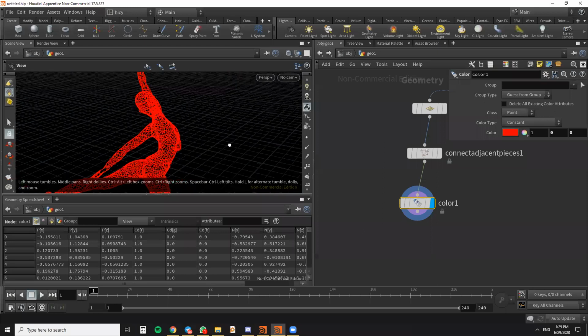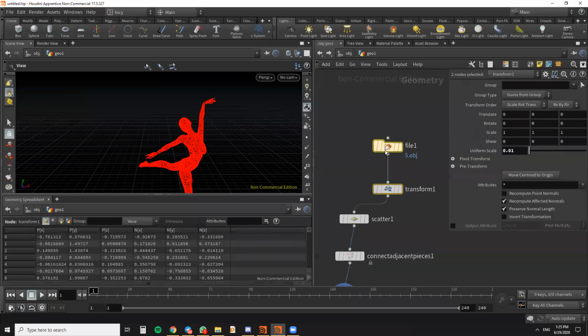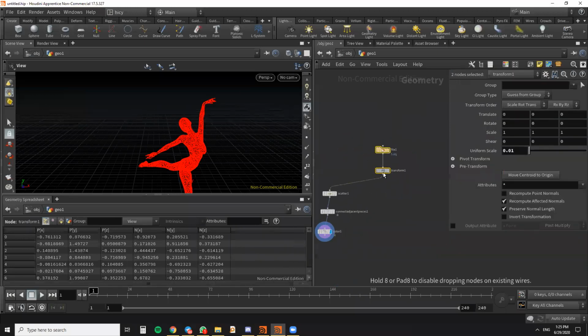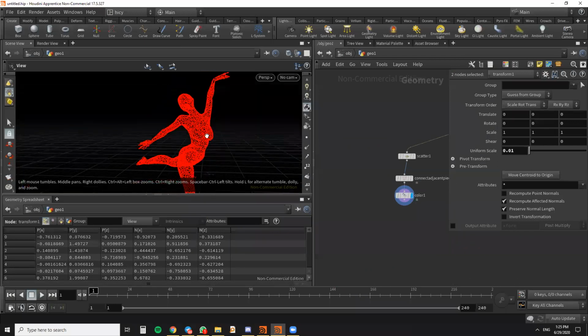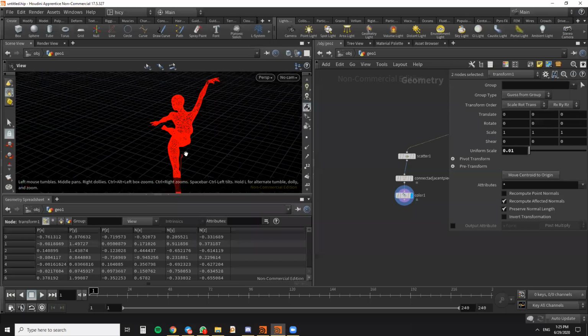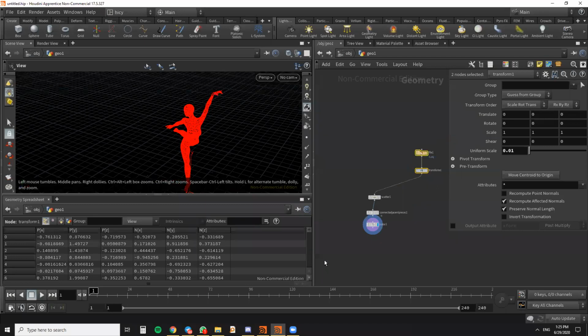Very easy. Okay, now we're gonna use curl noises to create a vector field on this body, but of course we're not gonna apply it on all of the parts of the body. So I'm just gonna manually select the part. I'm gonna use this transform again.